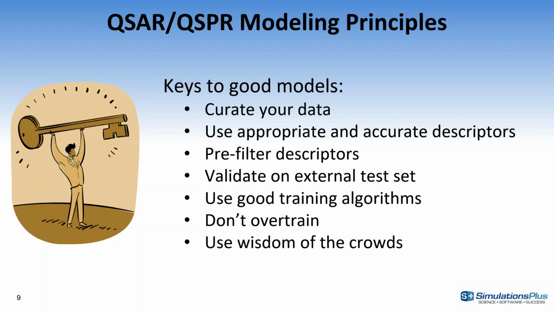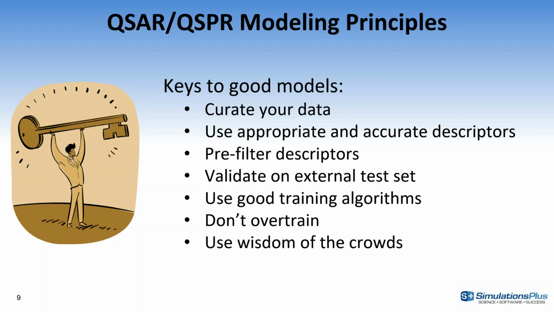So for example, if you have bad data going into the model, you're not going to get a very accurate model coming out. Also, use appropriate and accurate descriptors. So we have a base of over 300 descriptors we use to create the models. We also have what are called atomic descriptors, and we have over 120 of those that are just used for a single atom. And I'll discuss that more when I talk about the sites of metabolism and the pKa predictions. We pre-filter our descriptors, so the descriptor space can be very complex, and you want to reduce the redundancy in the descriptor space. So it's important to eliminate redundant descriptors.